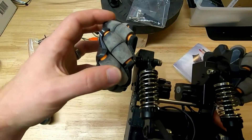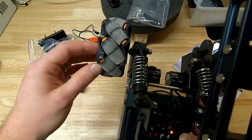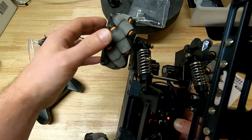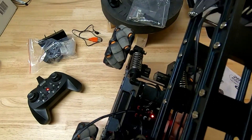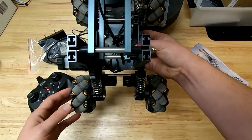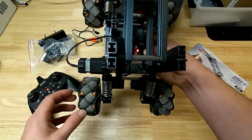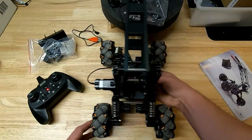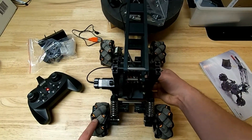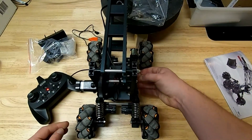The wheels are really cool — I believe these are referred to as mecanum wheels, though I may be mispronouncing it. In high school robotics we tend to call them mecanum wheels. The way these work is that by running the motors against each other, with the rollers at a 45-degree angle, it allows the robot to drive straight sideways. It can also go forward, backward, and skid steer, but the real trick of mecanum wheels is the ability to strafe — driving straight sideways without going forward or back.